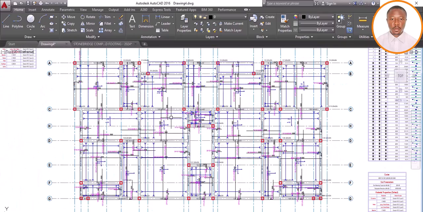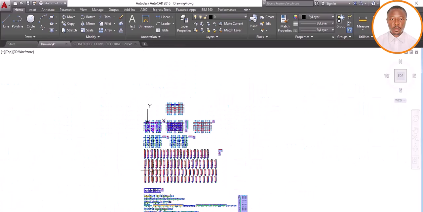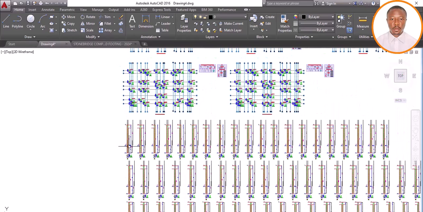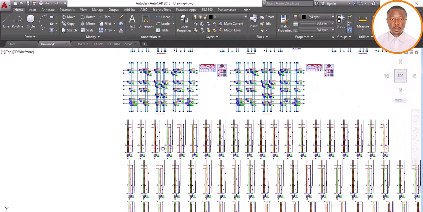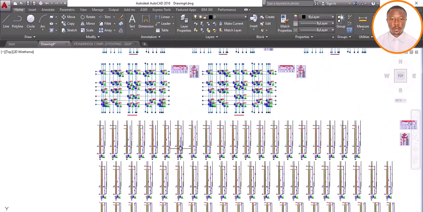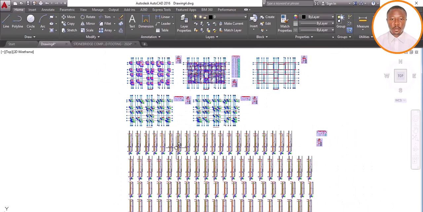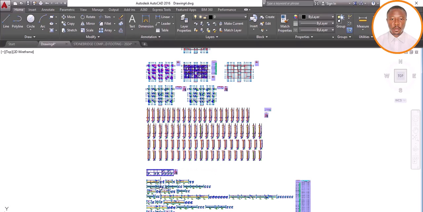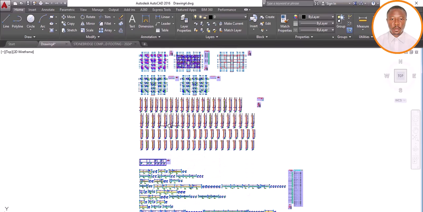If you take this to site, even the engineer at site might get confused because it's not properly detailed. And if you also look at the columns from the Prota detail, it is not actually welcoming. If you take this to your architect, he might not even call you for the next structural designs. That is the truth, because architects are also advanced in knowledge. You know that as structural engineers, we cannot do without an architect. We work hand in hand. So if you give your architect a good design, you can even get introduced to another architect.